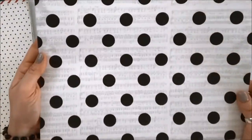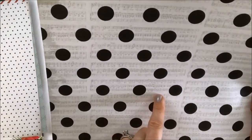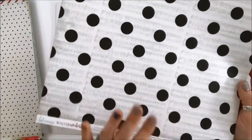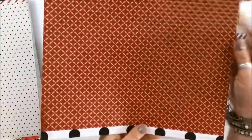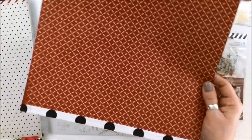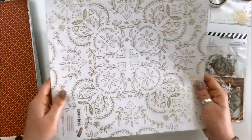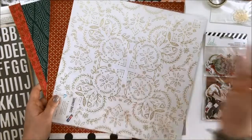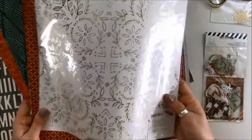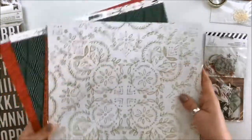Some more Heidi Swapp here — Winter Wonderland. This one's called 'Christmas Cheer.' Love this. Another polka dot, but in the background instead of plain white it's actually a musical sheet. I wondered if it was actually a Christmas song, which wouldn't surprise me, but I think it's in French. And then a beautiful kind of geo red side — it's white but a bit muted, so it's really, really nice. The red pops, not the white. Love that. Oh wow, and this is 'Sunny Days' by Maggie Holmes Crate Paper, but that is so Christmas when you pair it with Christmas colors. This is where Wild Hair Kits and their hand curating are the superpower — these are things I don't think of. That is absolutely gorgeous — it's gold foiled. Absolutely beautiful.